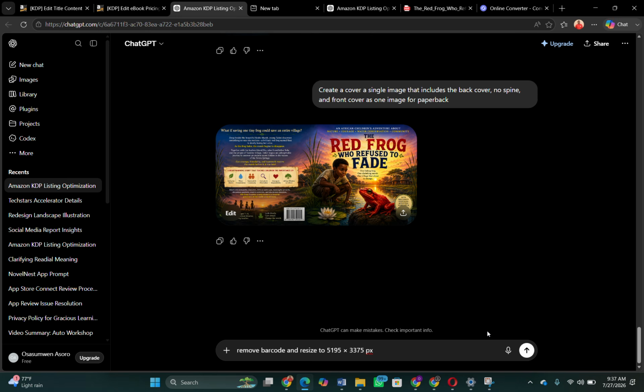Remove barcode and resize to this, then export in JPG and PDF.